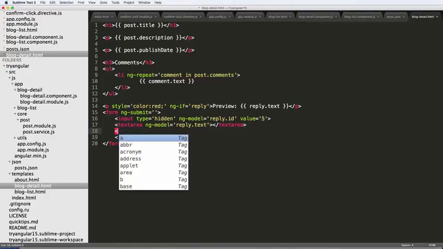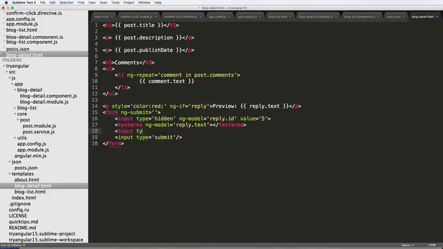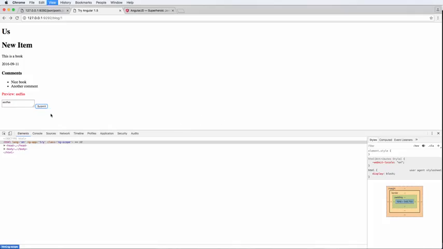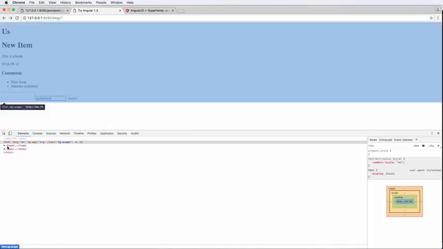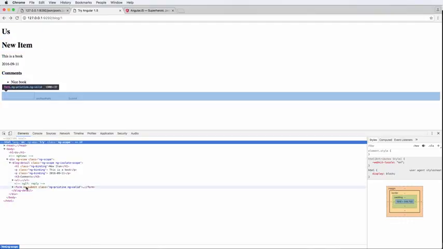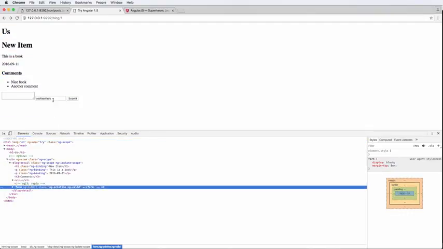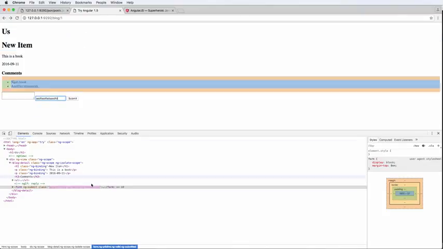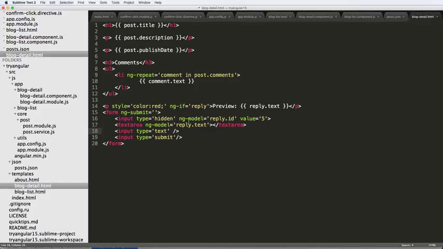Another submit happens sometimes with a text area. So input type equals text. And sometimes, if you refresh in here, you can type it out. I'm going to just show you the actual form to see that it does submit. So notice the classes here. I typed this out and I pressed enter, and that actually submitted the form too. So ngSubmit will handle all of that versus just having the event on the button. This will put it everywhere.